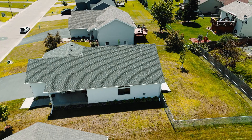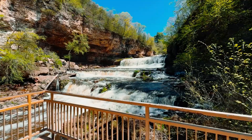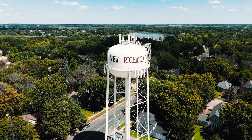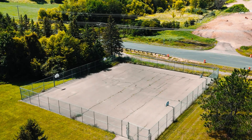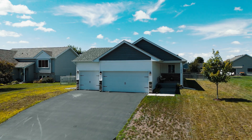Living in Woodland Creek, you're going to enjoy all of the surrounding amenities — from walking distance to the Willow River, to distilleries, coffee shops, retail space, and restaurants. You're gonna love this central location. So if you're looking for a fabulous home in Richmond, Wisconsin, this is the one for you.